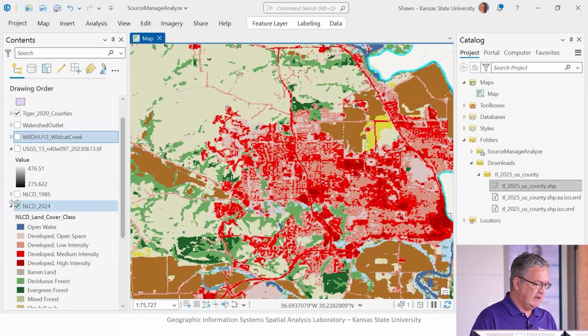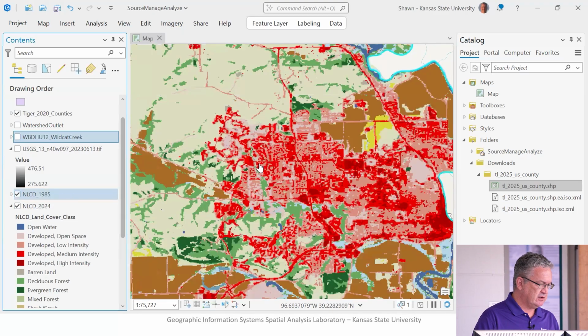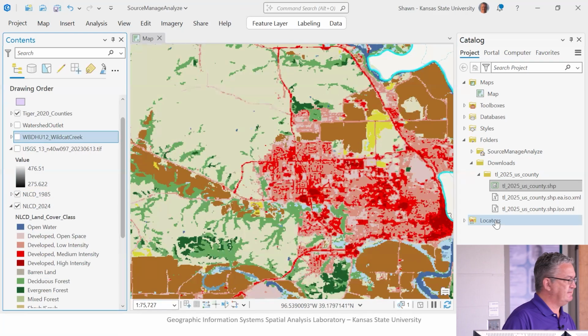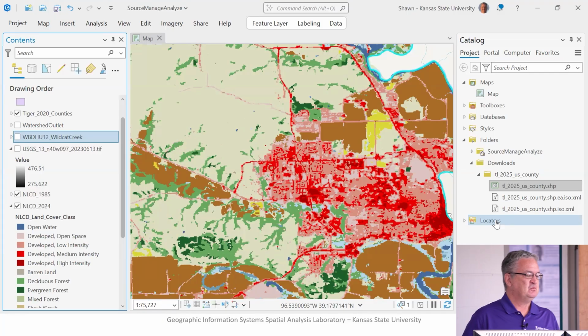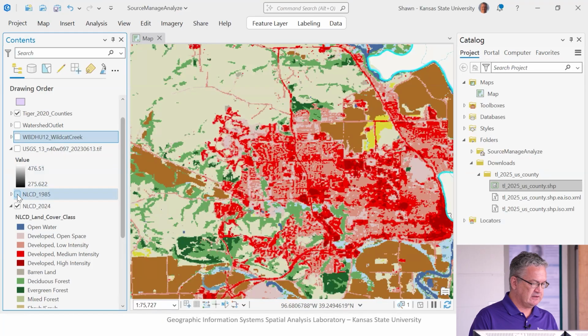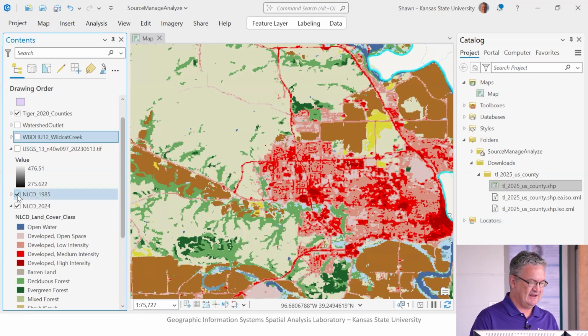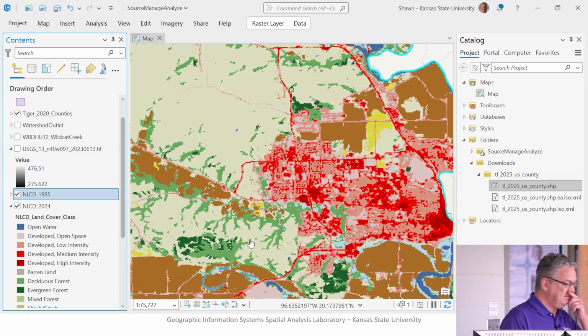I also went ahead, and if I turn on NLCD 1985, downloaded the 1985 land cover data set, okay, which is different. So to see that, rather than turn on and turn off, 2024, 85, 2024, 85, I'm going to select 1985 from my contents pane.